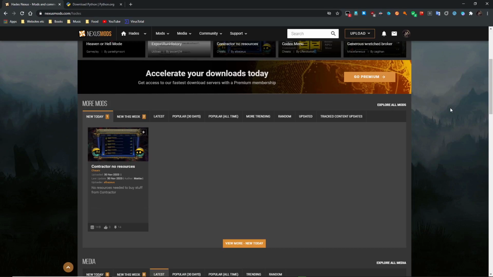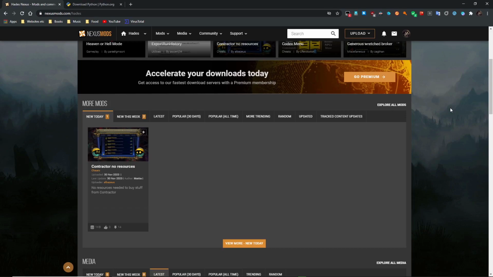The old format is how the first few mods for Hades were made, before the modding community moved on to the new format. Although to this day there are still mods being released in the old format. What you need to know though is that if you choose to install an old format mod, you will have to deal with the downsides, which include incompatibility with any other mod that modifies the same file, and game updates often breaking the mod.